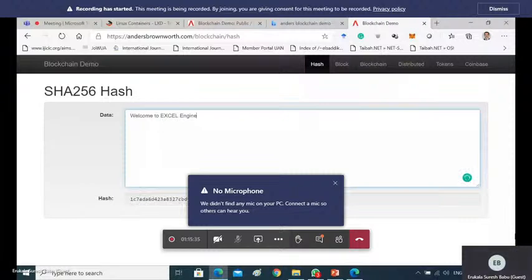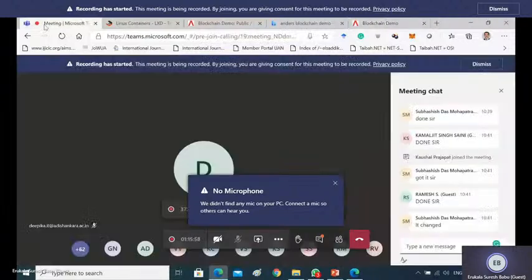If you observe that, its hash value is getting changed or not? Yes, sir, it is getting changed. Right, very good. So that's a hash property we have. That's an interesting property which we're going to use. We'll try to see how that hash property can be applied very effectively.